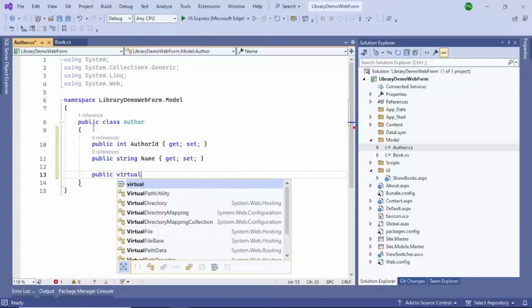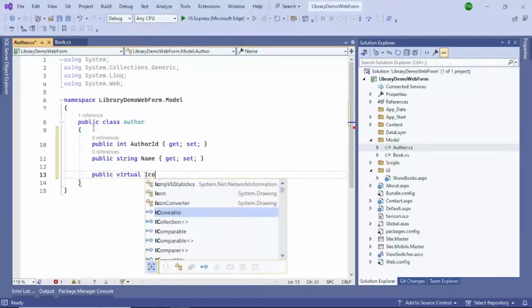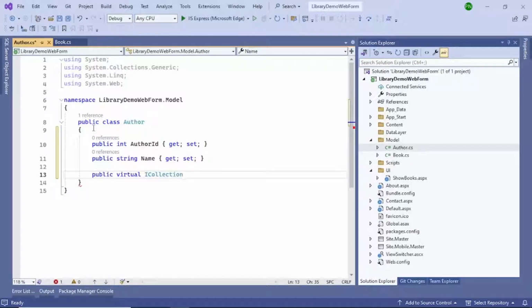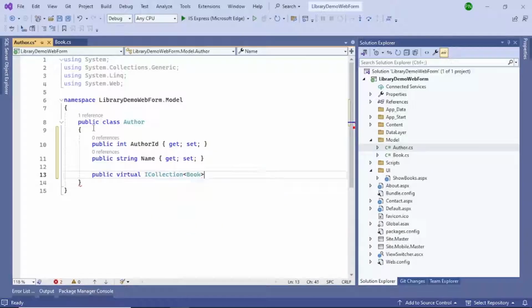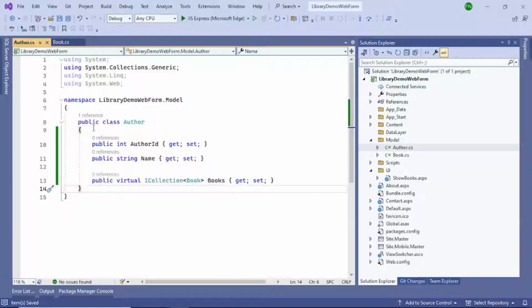Public virtual ICollection, so give Book here, and then name will be Books. Okay, so this is basically a one-to-many relationship between author and books. So an author may write multiple books. That's why you have to refer to it like this, right?